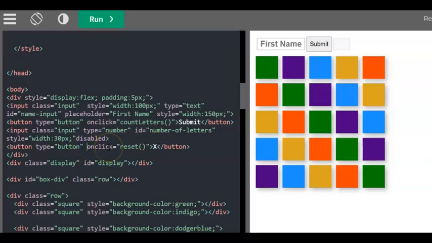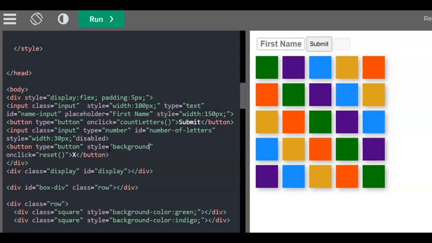And let's make this button red. So we'll just go style equals like that, and just say background-color equals red, like that. So that should make me a red button. It's a red button. I don't like the border, but I'll live with the border right now. We can always fix that later on. And after that, I just need to make a function called reset.